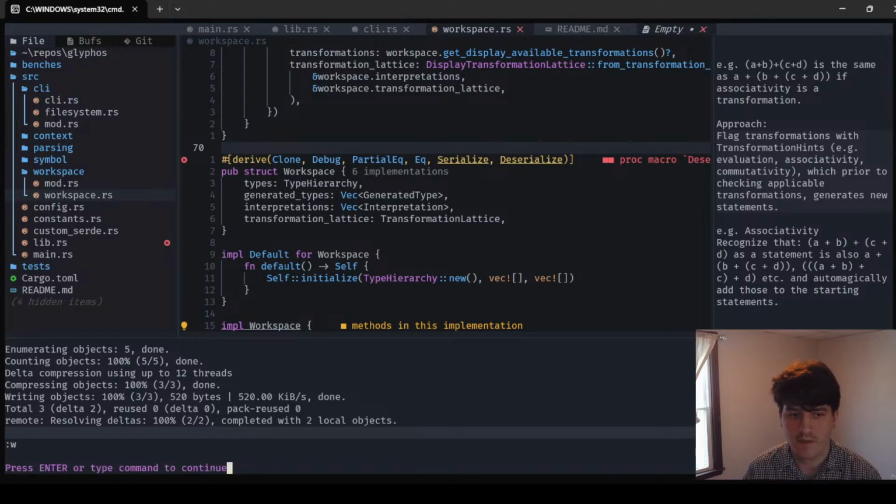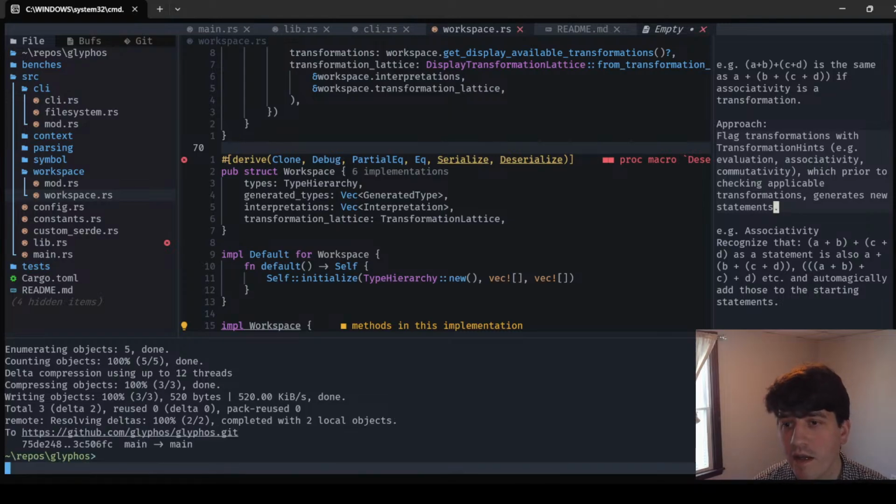I don't want to save that as anything. Okay. And so these are going to have to be hard-coded in the sense that the logic for generating statements from associativity is going to need to be written into the back end.